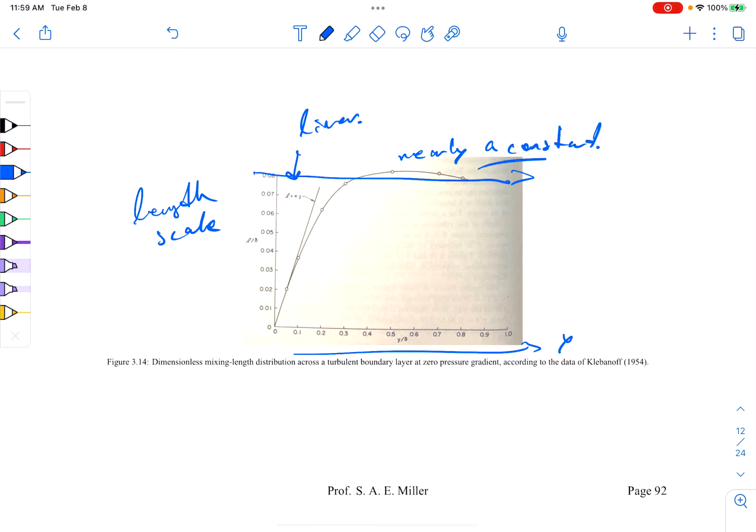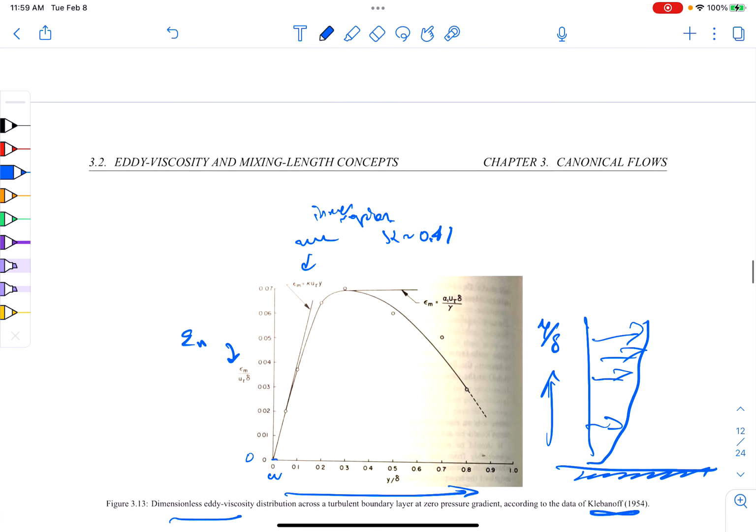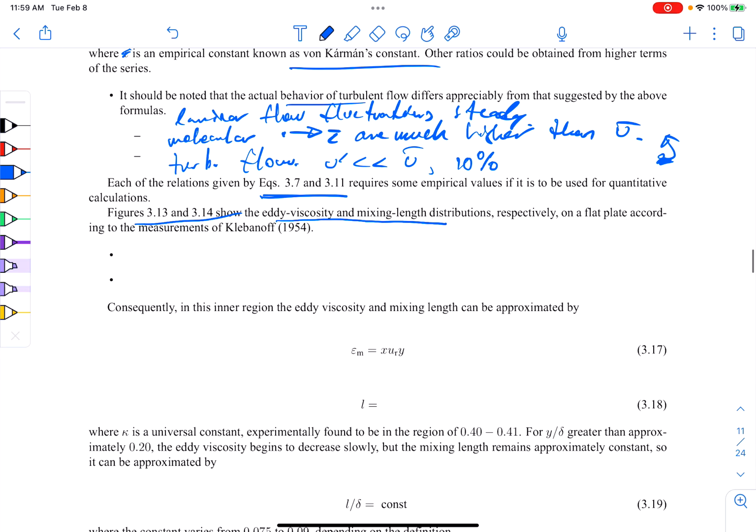So the next step to make a better length scale closure for models for prediction would be to try to modify these basic models. So let's go back and look at the arguments that led to these linear approximations. In these figures, I'll just write down my findings. From 0 to say y over delta of about 0.15, the eddy viscosity, which we called epsilon m here, and mixing length L, we'll just say they go approximately as y over delta, right? So linear.